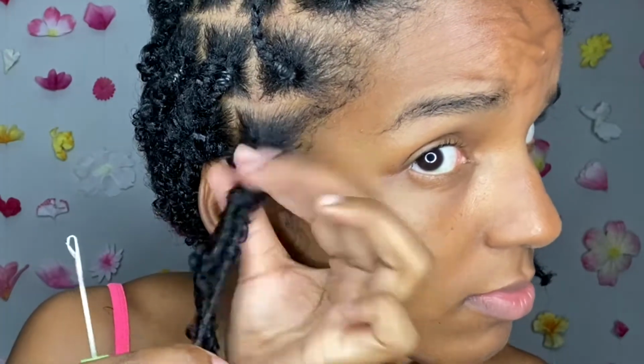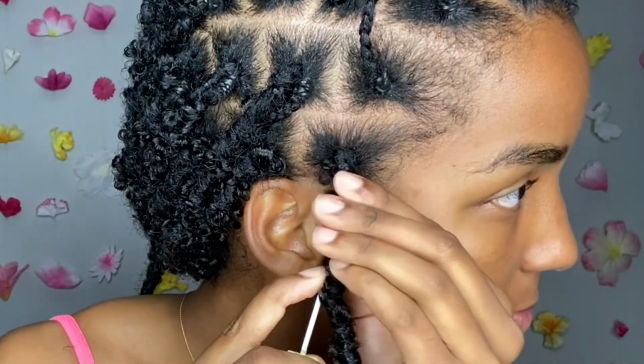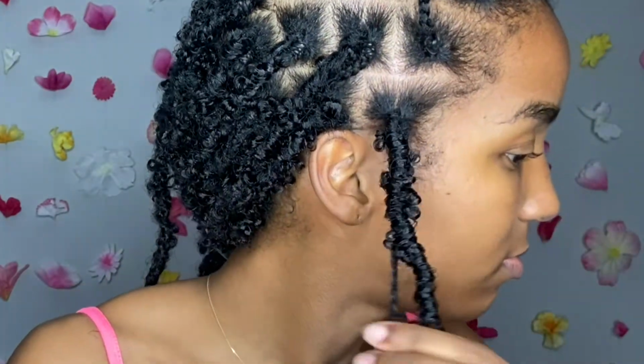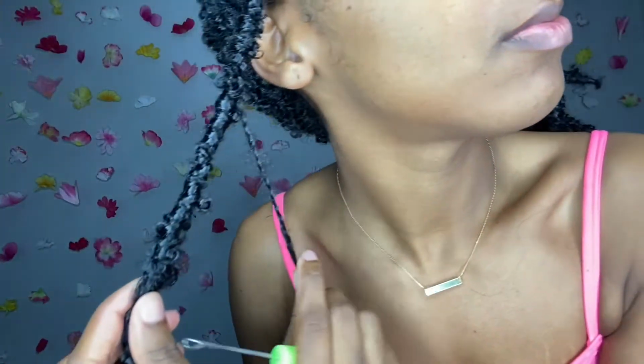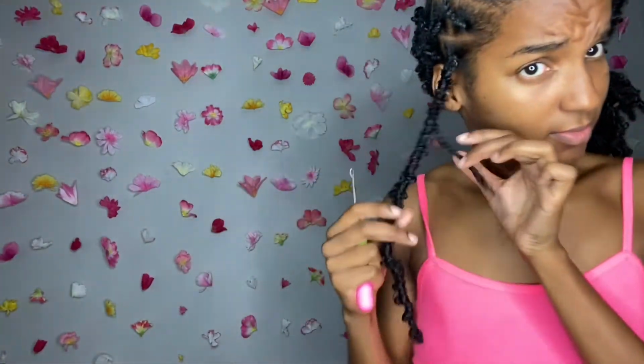And to hide my braid, I scooted up just a bit on the root to make it look tight. So make sure your crochet hook is open when you put it inside the middle of your butterfly lock. Take the very end of your braid and close the hook, followed by pulling that through. And it doesn't have to be perfectly aligned to where you're only picking up the braid where you left off inside the middle. Sometimes I would go a little higher or a little lower.